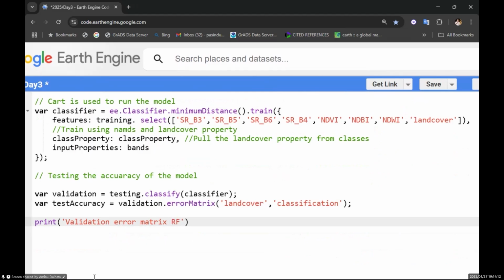This is just coming in the printing version. So it will be just print.